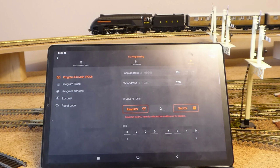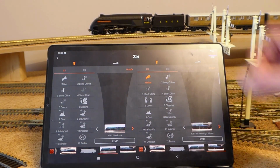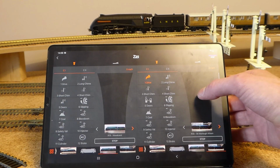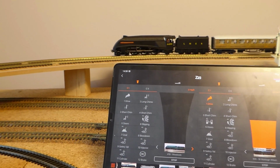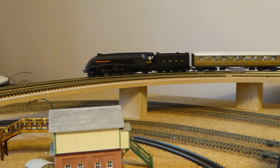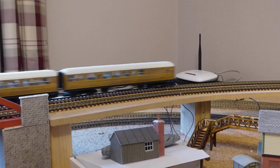So there you go. If it's too loud, if you get narked at by someone in your house about the volume, you can turn the volume down. So let's just give it a go and see what it's like when it moves. In fact, let's try a chime. Okay, let's drive. Okay, to me that is a much lower volume.